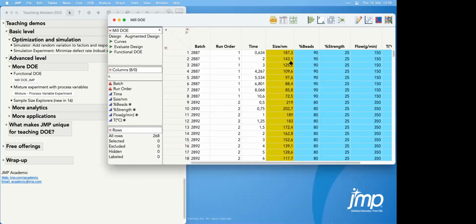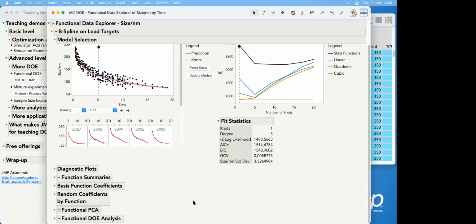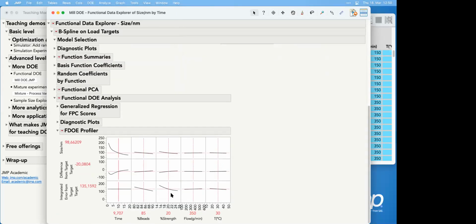So the question is now how to change these factors here to get as close to that golden curve as possible. And this uses another platform called Functional Data Explorer. And I don't go into the details here. I just show you the final step again.